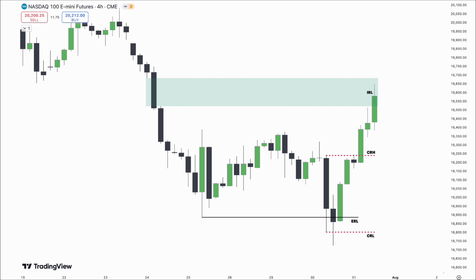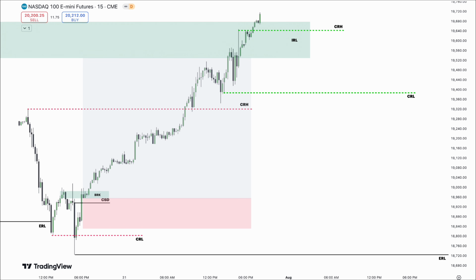Additionally, if you look at the higher time frame, you'll notice how the price moved from ERL to IRL by consistently creating high probability CRTs. Once again, we're expecting prices to move from the IRL to the ERL, and the market has already created a CRT. Let's mark its high and low, as well as the next ERL. Now, we'll switch to a lower time frame and see how it plays out. All our levels are marked here, so let's observe the movement.